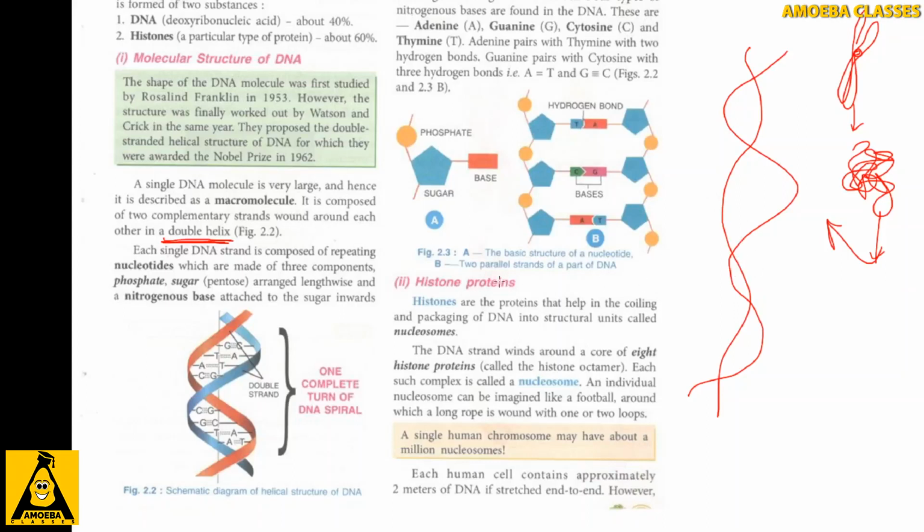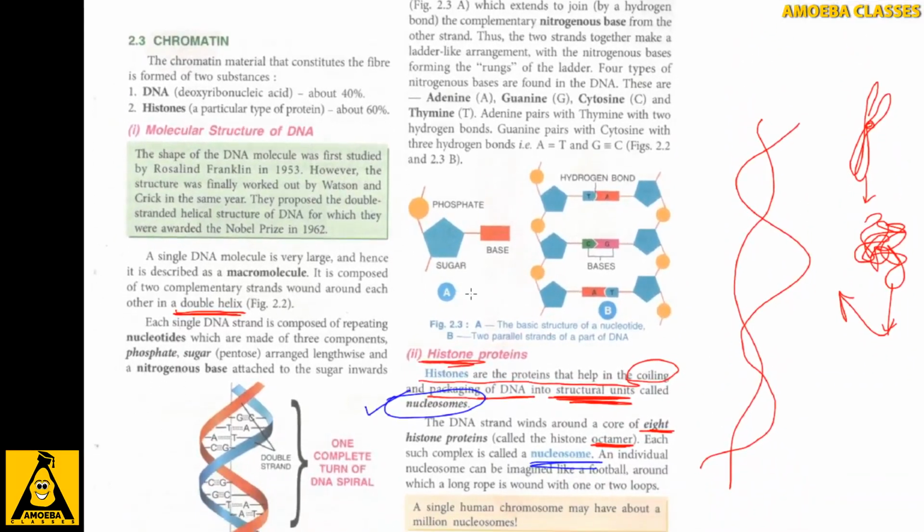And in this DNA there are some histone proteins that are coiled around. How many histones are there? Total 8 histone proteins, right? Octamer, that means 8. They coil around it, and that means histones are the proteins that help in the coiling and packaging of DNA into structural units, and these structural units are called what? Nucleosomes. Very important, this nucleosome, make sure to remember. Okay, so this was the part about nucleosome. If you want to read what is given over here, you can always pause the video and read it, take your own time, or you can take a screenshot also and read it later.